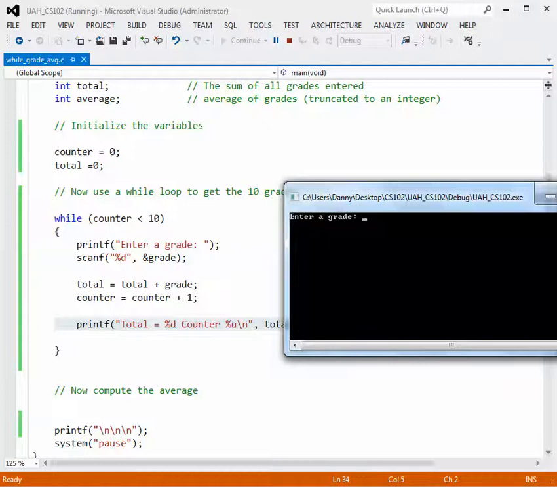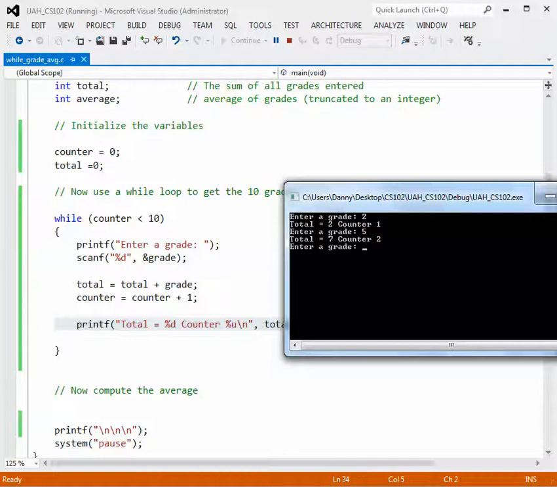All right, so we're going to be entering 10 grades. So let's enter a grade, and let's just suppose the grades are between 1 and 10. All right, so I'll enter a value of 2. Okay, so the total is 2 at this point, and we've entered 1 grade. Now we have got the prompt enter a grade again. So you see we're going back to the top of the loop. We'll enter our next grade, 5. The total has now become 7, and we've entered a total of 2 grades. So we'll just continue to do this as we repetitively repeat the code that's in the curly braces.